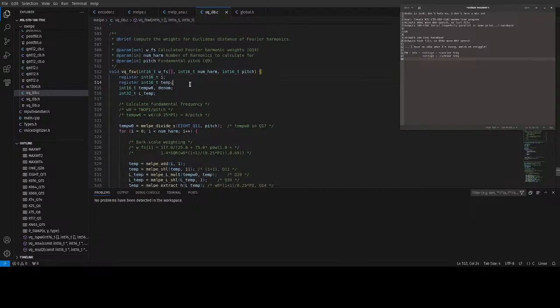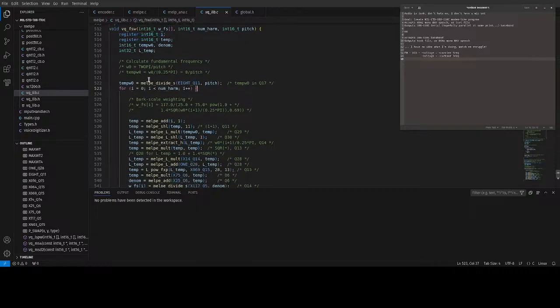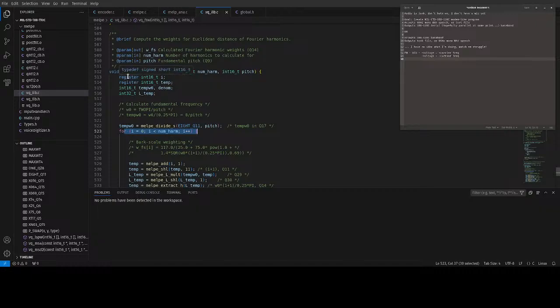Loop index, temp variable. Does this even matter? Because it's literally just the loop variables for the for loops, but it is being shoved into a register, it looks like.